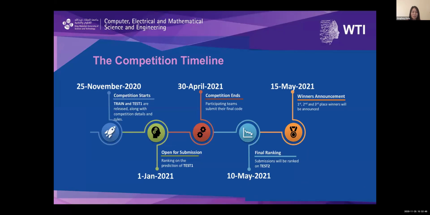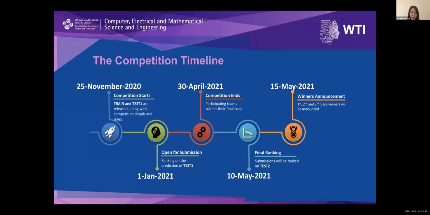So the timeline is given here. Today is our starting date, our day 1. This is the kickoff of our competition. If you register and go to the dataset download, you will find a training dataset and a testing dataset. That is to say, you have 2 datasets you can download. You can use the training dataset because it provides the tweets and also the labels, for example, positive, negative, neutral. So you can build your sentiment classification model and then work on the test 1 and see what label is predicted for the test 1 dataset.